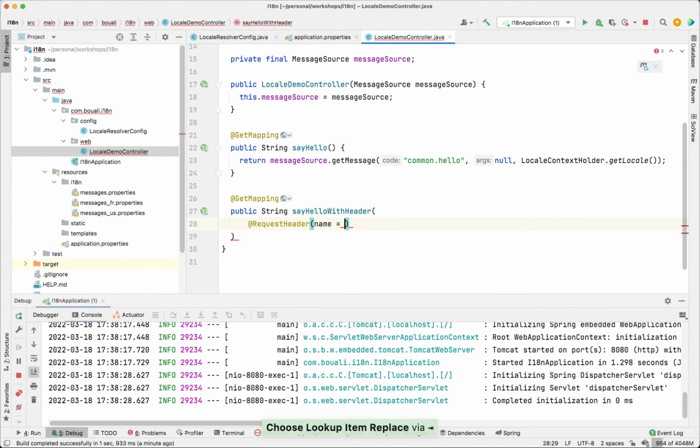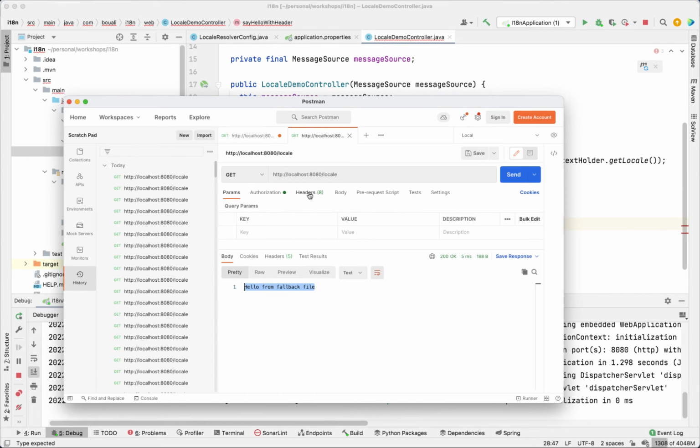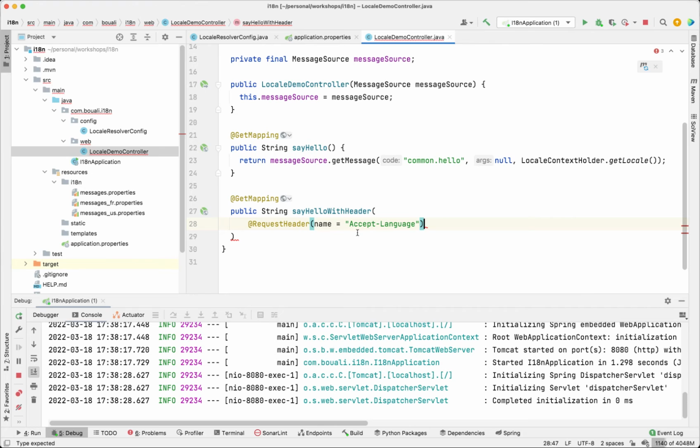We will give it a name, and it will be accept language. And if you don't know how we can get this correct name, just go to Postman, headers, and then accept language. And also, just to avoid typos, let's copy this. So let's paste it here.